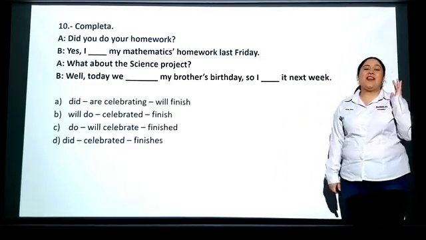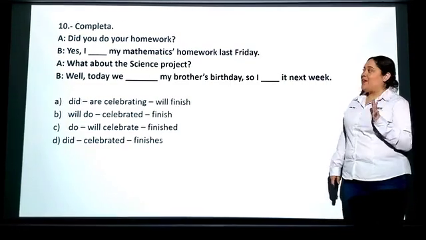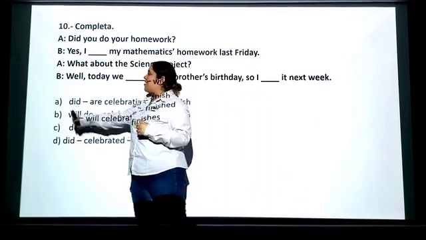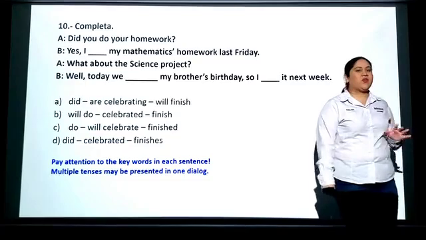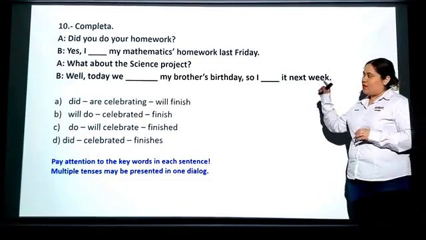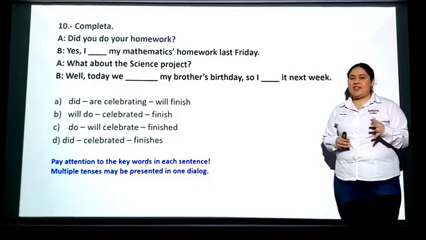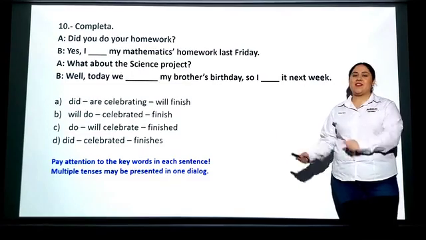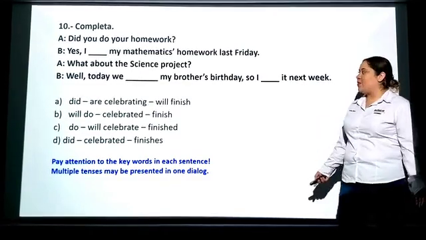Okay, this is going to be a long one, so pay attention, right? Now we have a dialogue that involves two people. We have A and we have also B. I am going to give you a note. Whenever you see a dialogue that is a little bit longer, most likely you're going to have multiple tenses. It means present, past, future, you name it, you have it. So what are we going to do here? Look for the keywords, of course.